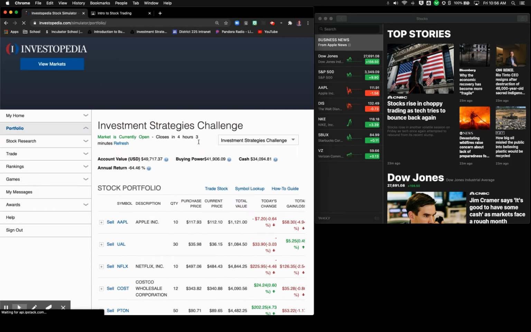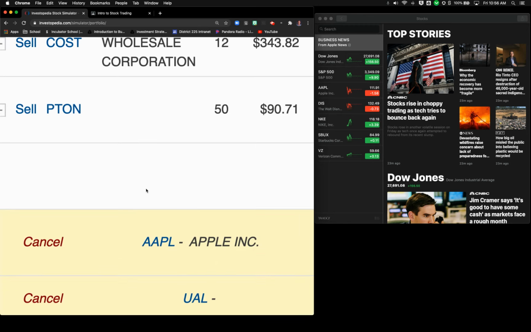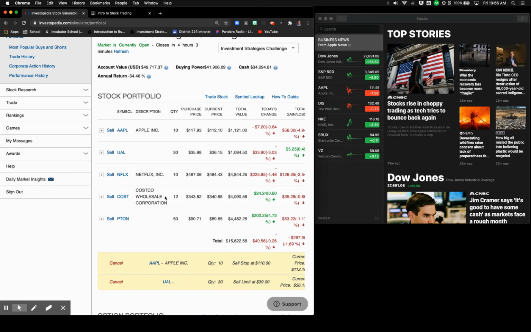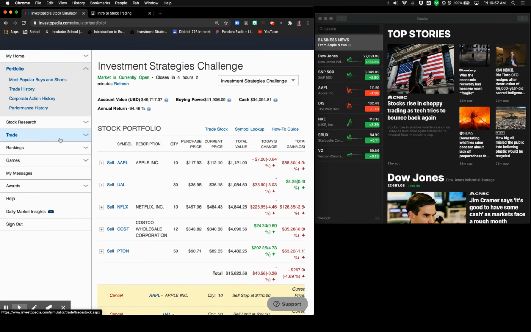If I go back to my portfolio right now, you'll see I don't have anything in here in relation to those shorts because I don't technically own those shares. I am borrowing those shares. Now, we have to be aware that borrowing anything, whether we're talking about shares or money, costs money. That is called buying on margin. So we will see fees associated with shorting a stock.